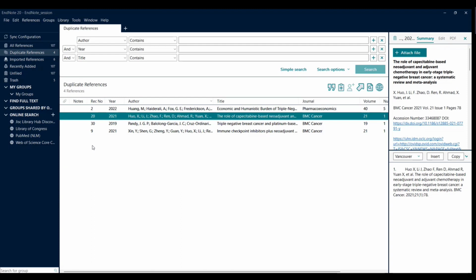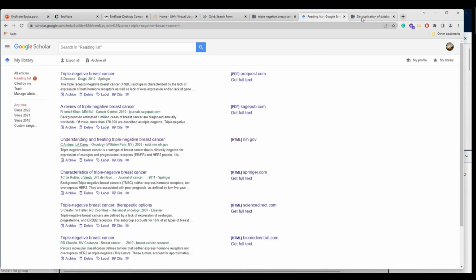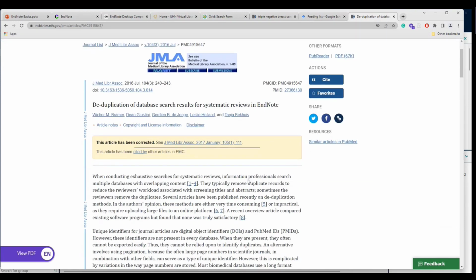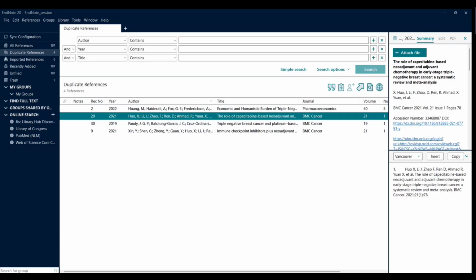If you are working on a systematic review or scoping review, there is a very good article which helps with the steps of deduplicating in systematic reviews, and I would recommend going through this article to find the right steps for removing duplicates, because we always deal with many results, sometimes more than we can even imagine, like 20, 30,000 results, and then it's better to know how to go through them and remove the duplicates. Any questions?